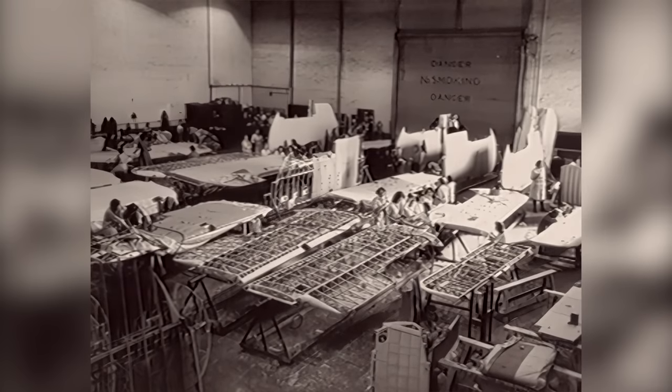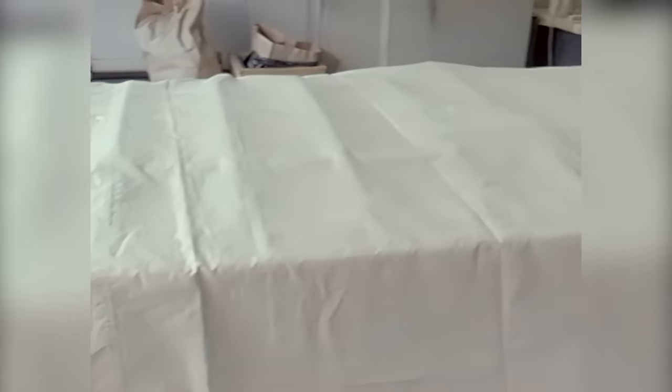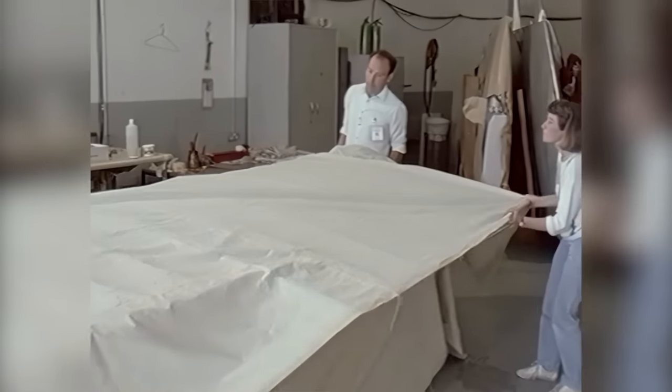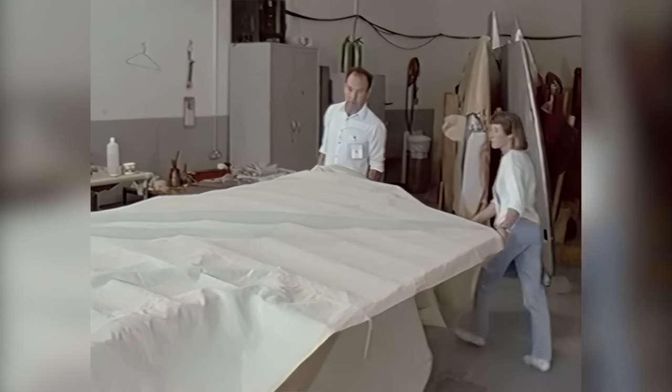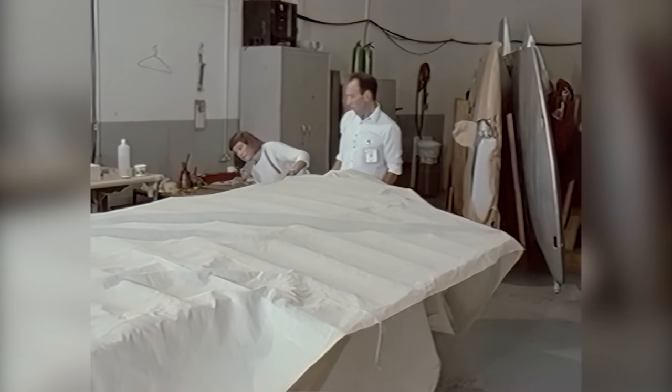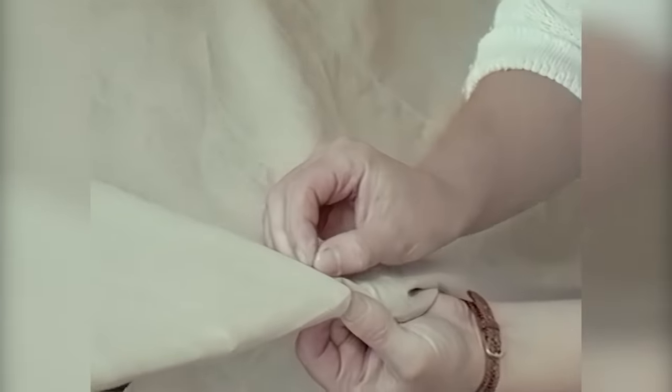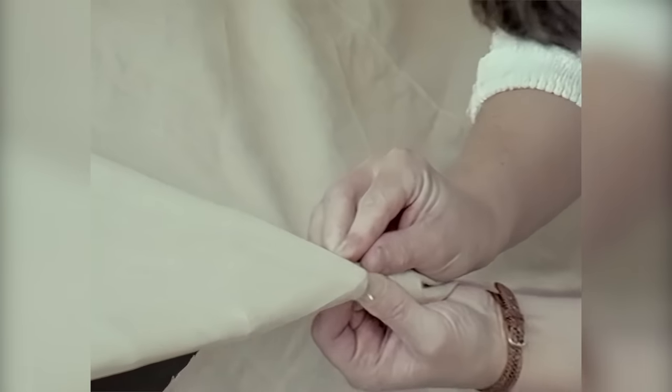The Sherborne factory in the 40s is not far removed from the Brough fire station 50 years later, where today's wing covering takes place. Today, Dave and Patricia Fenton stretch, stitch and dope fabric for a living and perpetuate those old intricate skills in these days of bent tin and rivets.